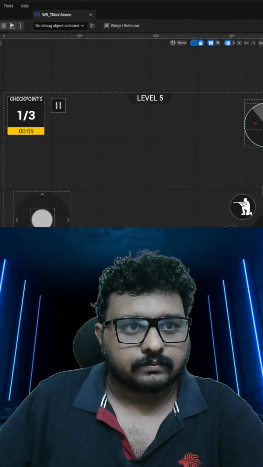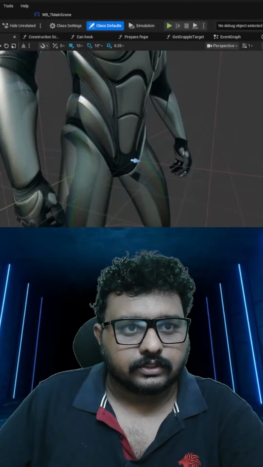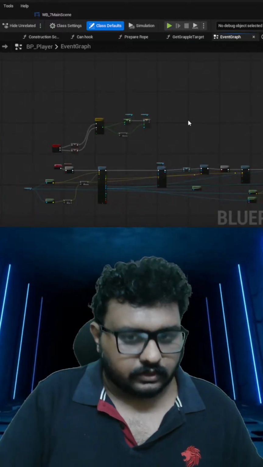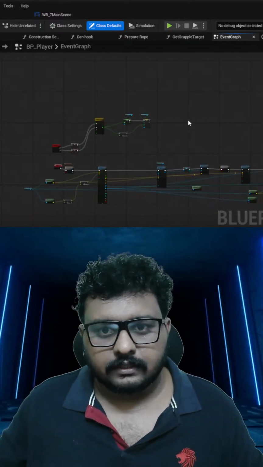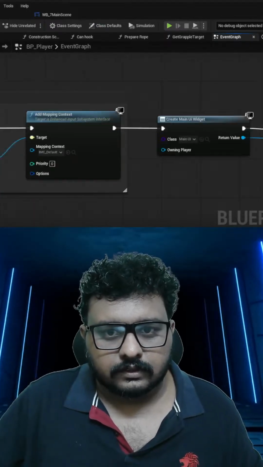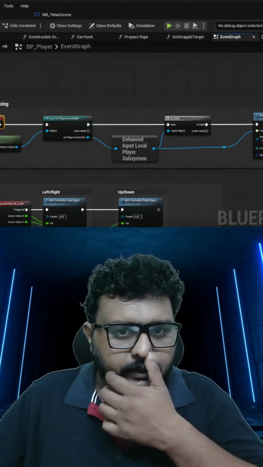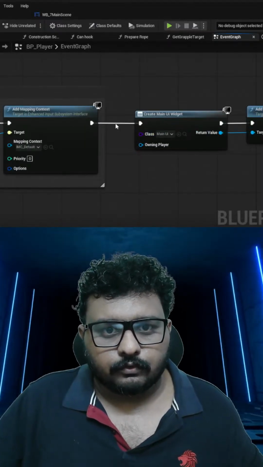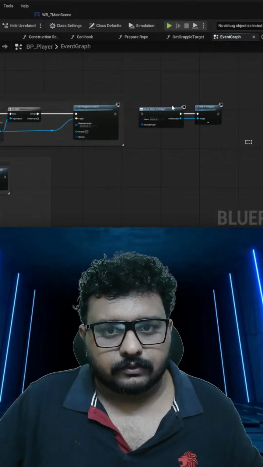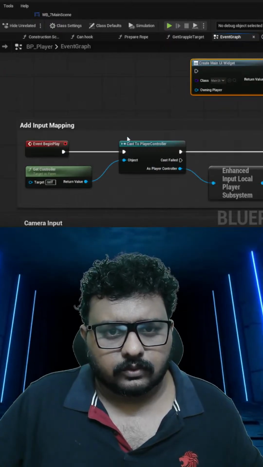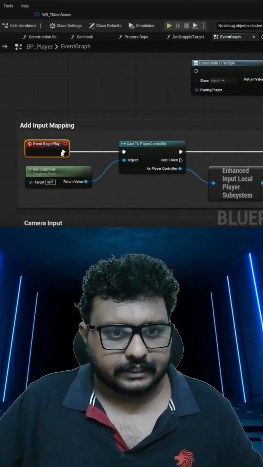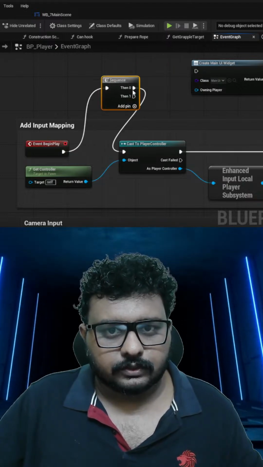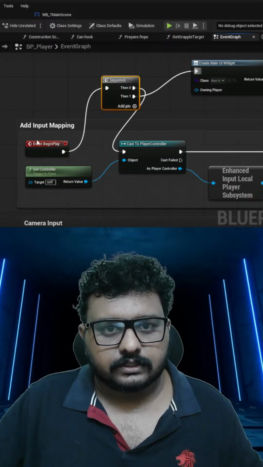Right now I actually need to cast it to the player character, then only we can see the widget. So I'm going to the begin play. Once the begin play, we actually have something out there. I don't know why that was not working. Add to viewport. Okay, let me do something over here. Instead of calling it the last, let's create one sequence, and then over to the second one we can call that particular function.